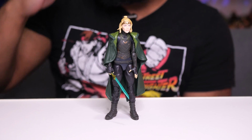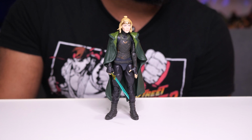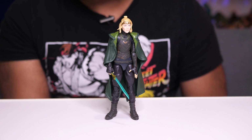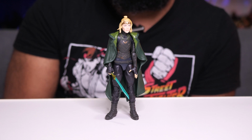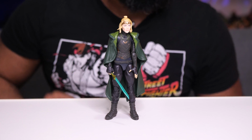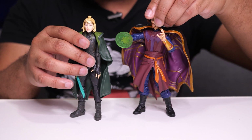All right, so, you know, I don't want to be down about this figure because it's not a bad figure. You know, it just doesn't blow me away. I'm not filled with excitement as I showed you this figure here. And honestly, the reason why I got her is because I needed her for the Build-A-Figure piece. But, you know, everything is not going to be a hit. You know, everyone is not going to be Doctor Strange Supreme.